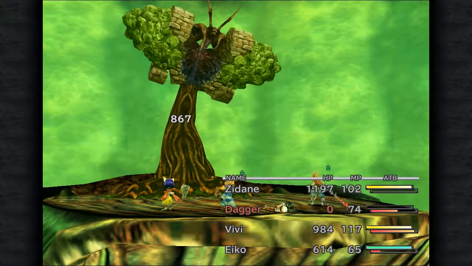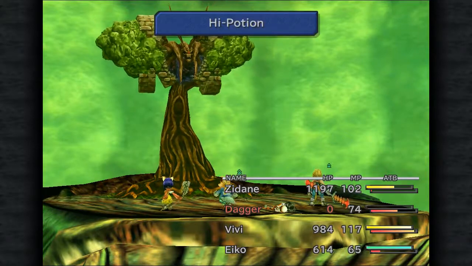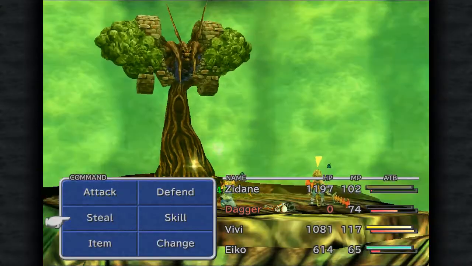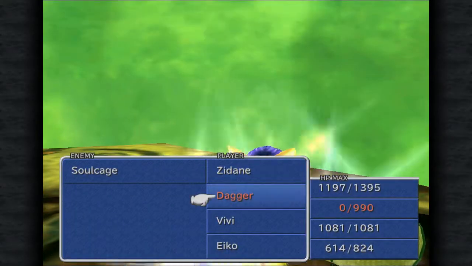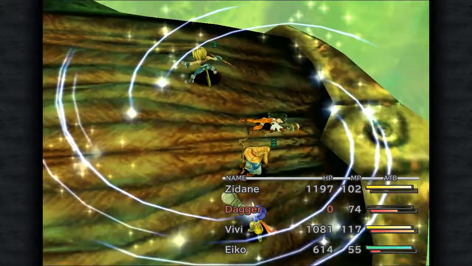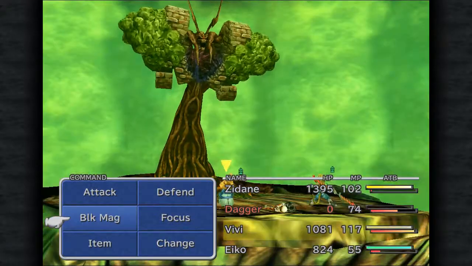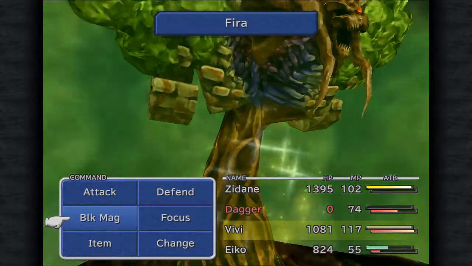Now, believe it or not, Soulcage is actually undead. And this means that, yes, you can actually kill him with Life or a Phoenix Down. It's kind of hilarious looking back on that. The boss that I was stuck on for what I'm pretty sure was weeks, I could have killed it instantly with, like, one spell.